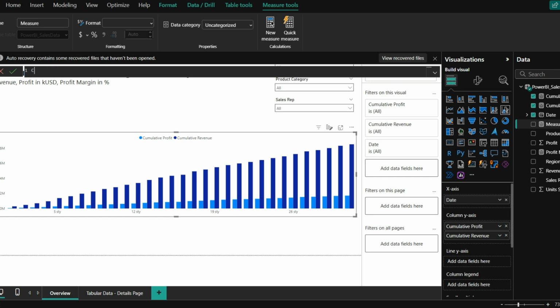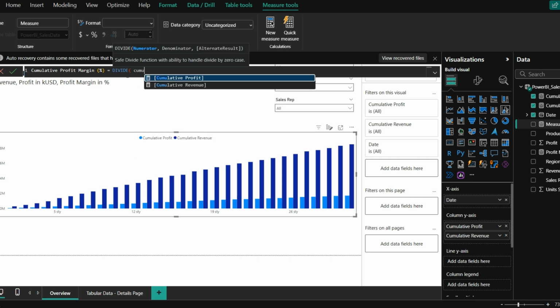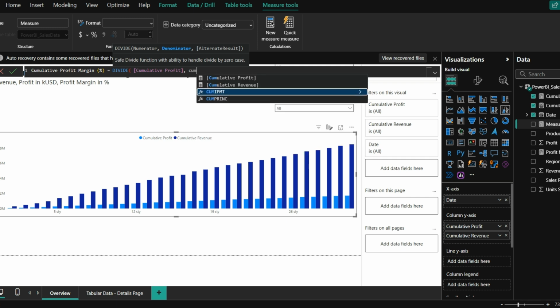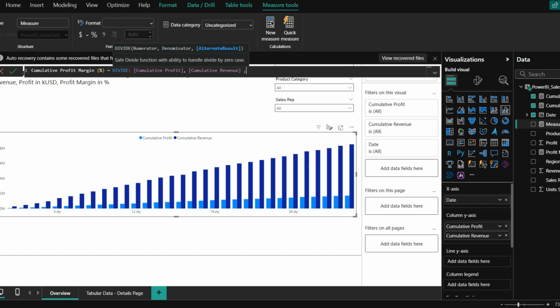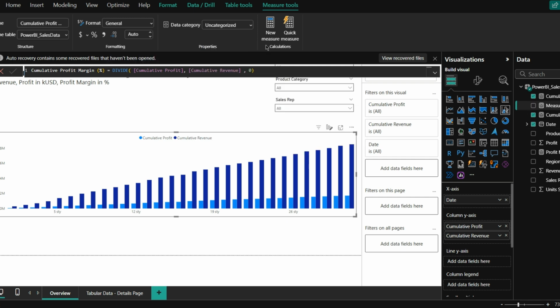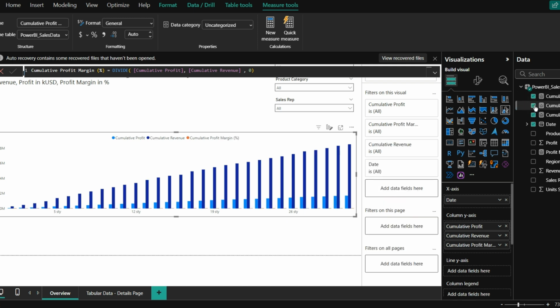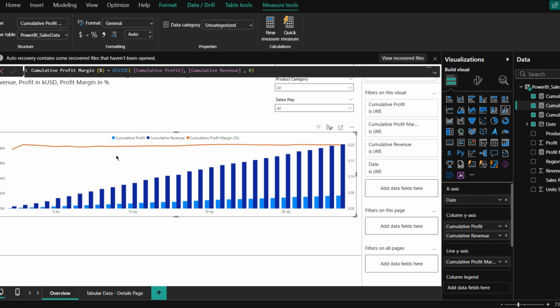We're also going to prep a new profit margin formula that references cumulative profit and cumulative revenue. As you can see, it's almost linear when we look at it from rolling point of view.